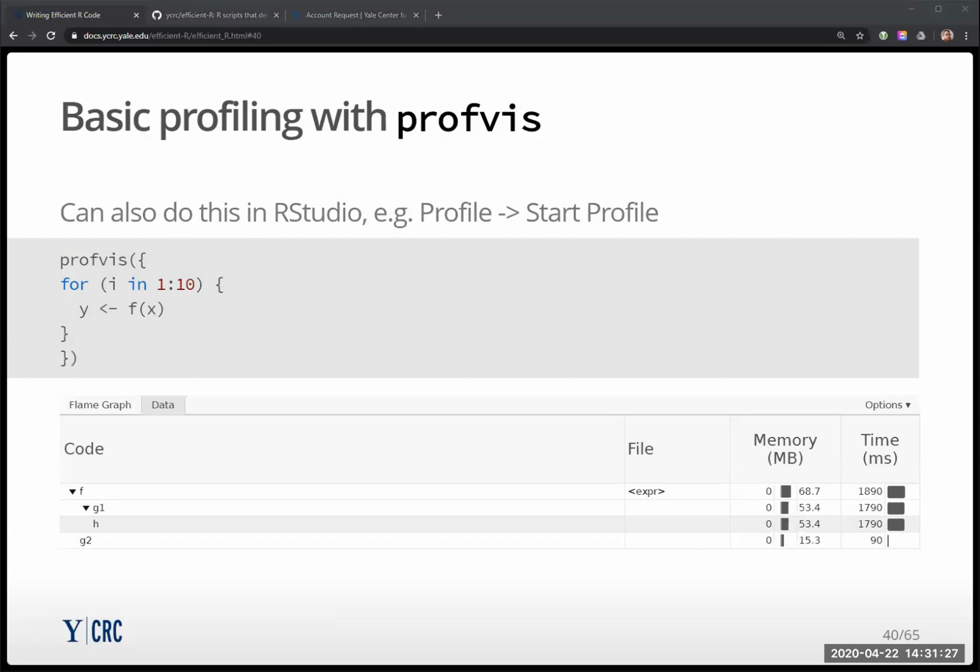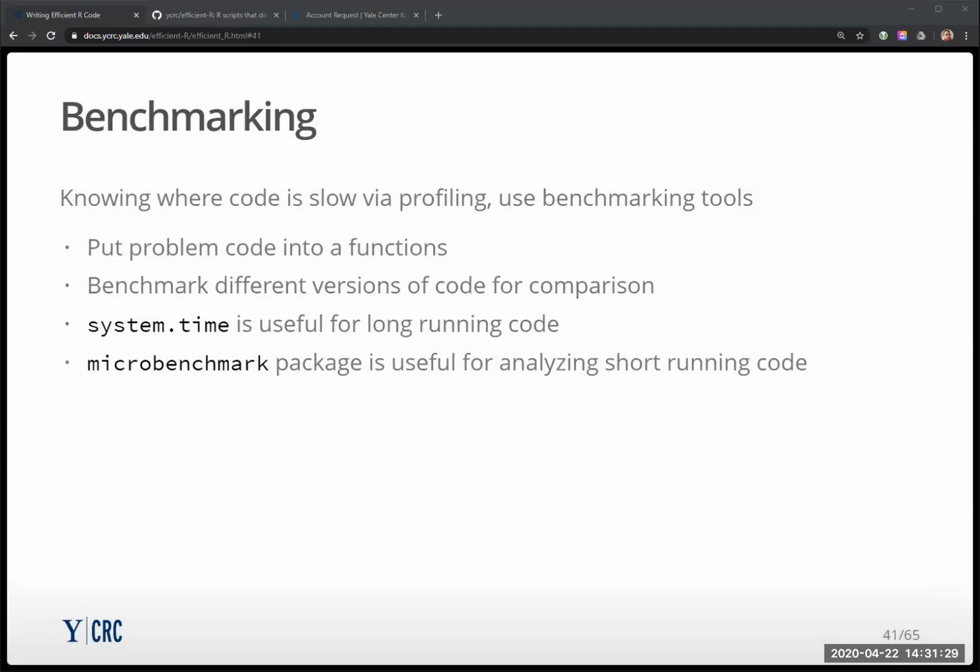So once you have isolated the thing that you want to try and optimize, the next thing to do is to compare some new ways to achieve the same goal. And that's what you do with benchmarking. I already showed you a simple way of benchmarking, which is just wrapping the system.time function around a piece of code.